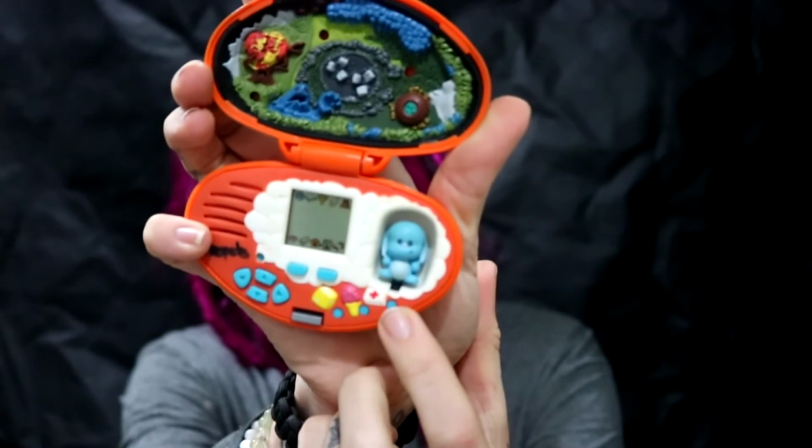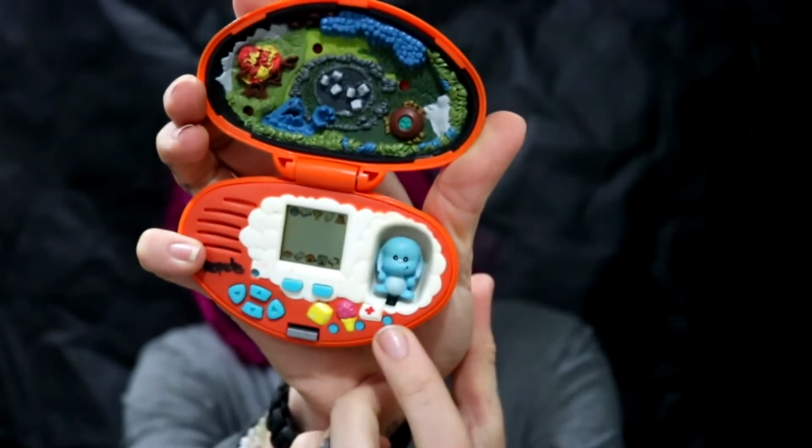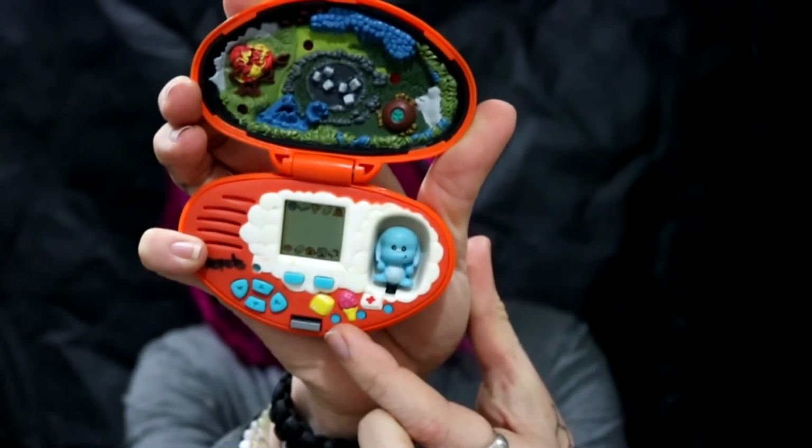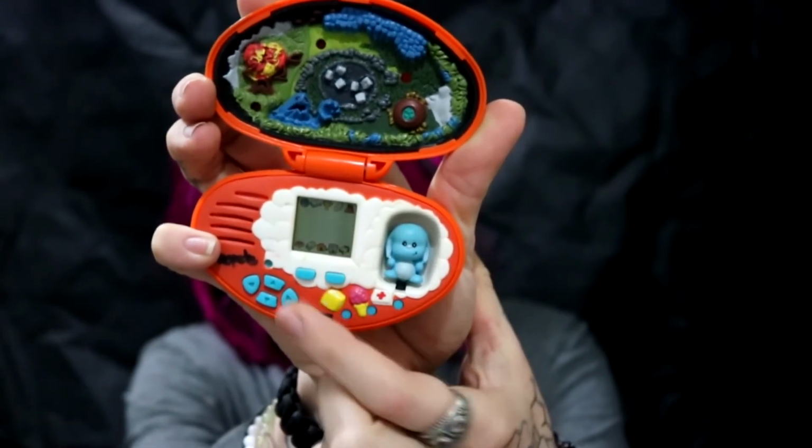Can you see that? Hopefully you can see that. There was food, something else, medical. So his little peg went in there and that corresponded to something on the screen. And you had games to play and everything. I don't remember if it was wirelessly connected to a different type, but my friend did have another one, a blue one, and we used to sit there and play together, so however that works. If any of you remember early 2000s, 2003, maybe? It's got to be earlier than that.